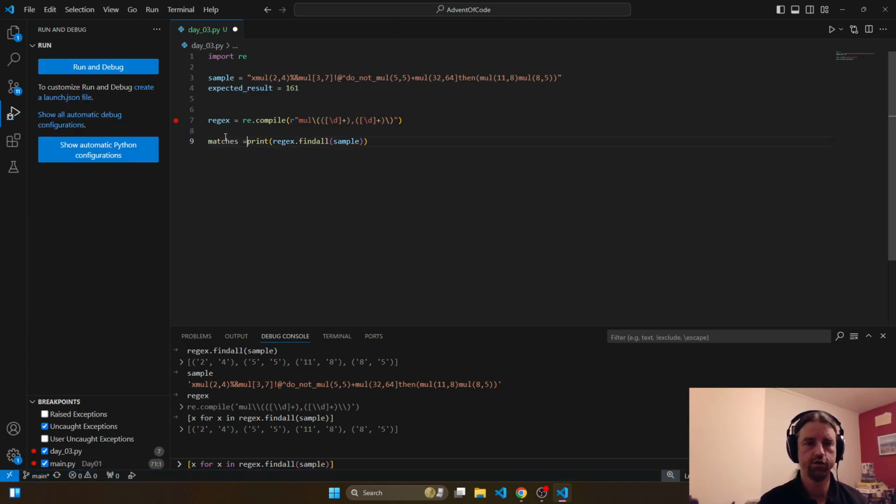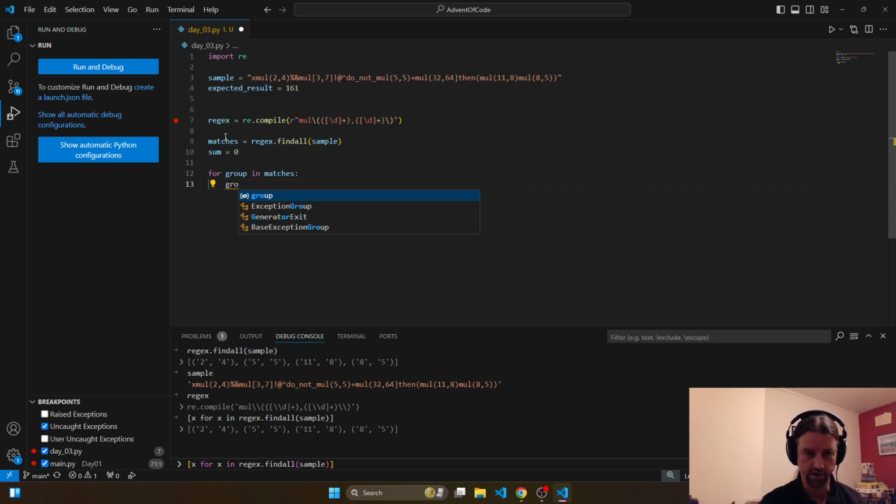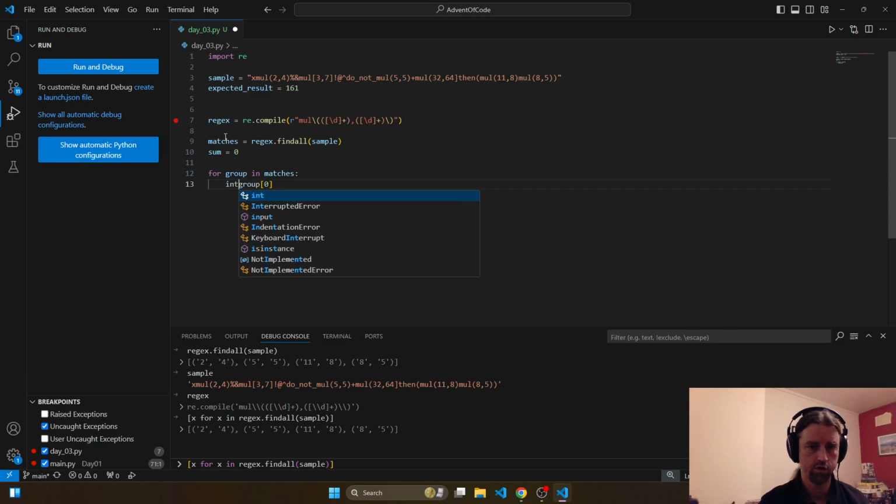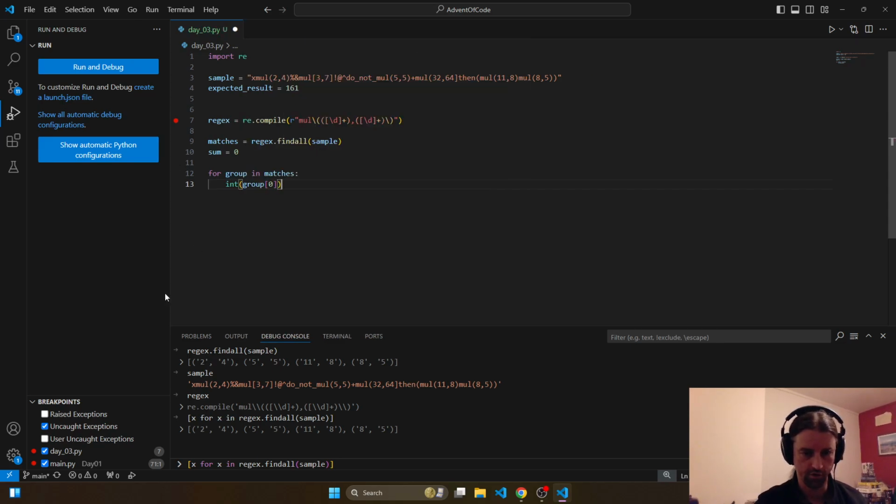So matches equals regex find, and then sum equals 0, and for group in matches. It looks like it gave us a tuple. So let's see if it actually did give us a tuple. But we need to convert it to an int because that's not an int, that's a string.